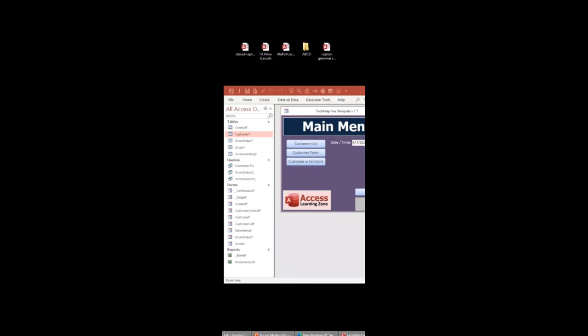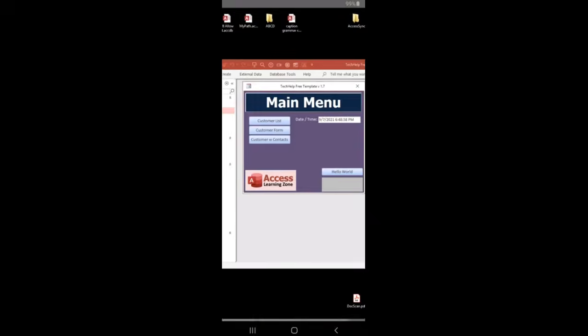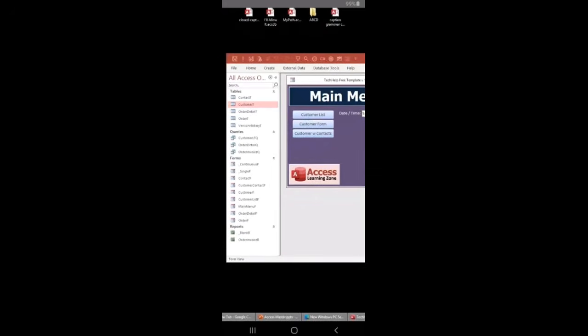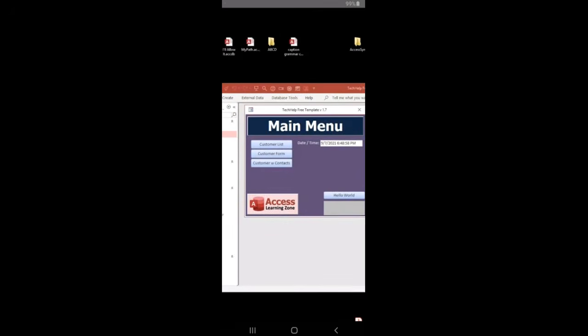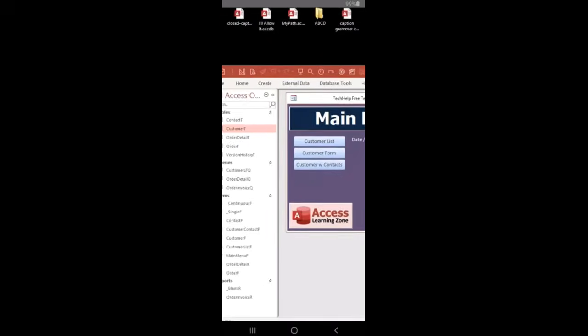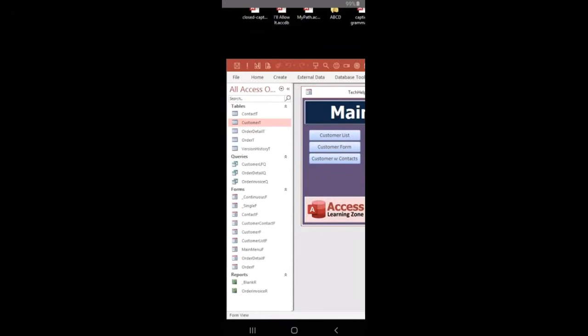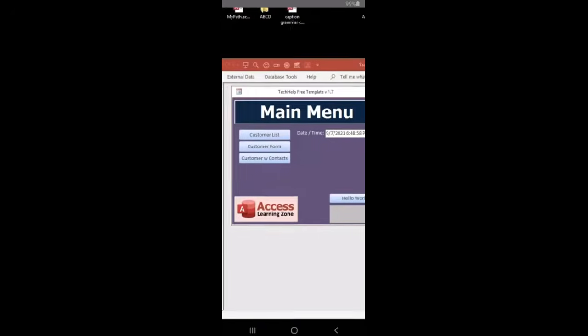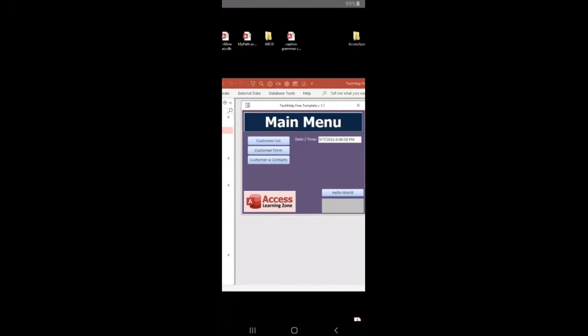Now you can see my phone is looking right at my desktop Access application that's sitting on my computer. You can scroll around by just clicking and dragging with your finger, or tapping and dragging, or whatever they call it. All right, you can pinch and zoom to zoom in and out, just like you can with any normal picture or something on your phone. Okay. So the goal is to get your database right in that window there so you can see it and work with it.